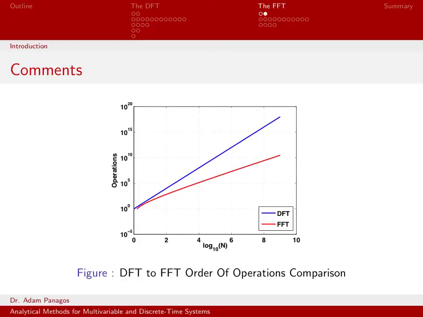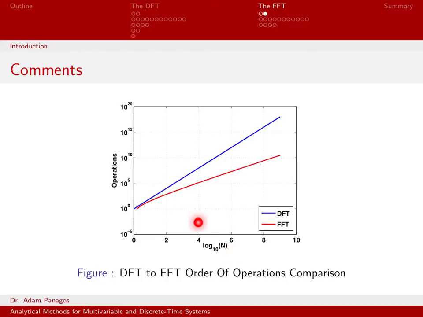This figure plots operations versus log N and explains why reducing the number of operations from N-squared down to N log N is so significant. The blue line is a plot of N-squared and the red line is a plot of N log N, shown on a log scale. The numbers on the x-axis represent the order of the signal — so 6 represents a million samples and 4 represents 10,000 samples. As we move along the x-axis, the signal length is getting very large.